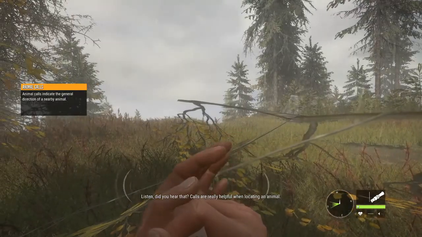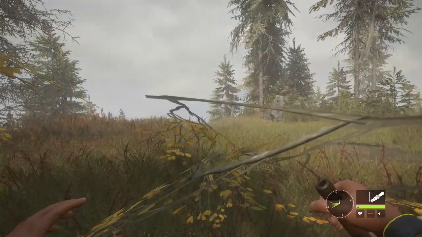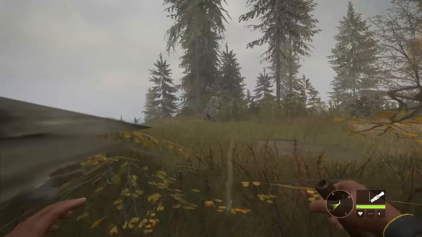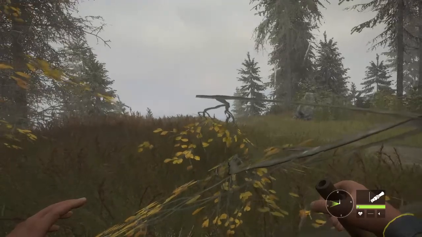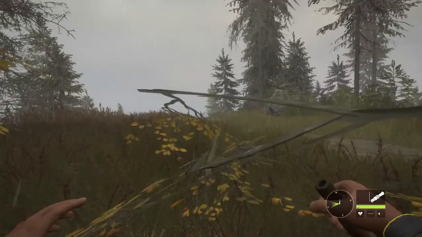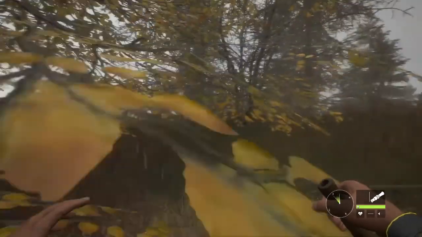Listen, did you hear that? Calls are really helpful when locating an animal. So they'd have to walk up pretty close. Now, if I was to have more skill points in there and using other types of cover, that would go down to a very small thin line, which would indicate that they could get within about 10 meters of me before being spooked. So we'll just see if we can call this coyote in here. Usually with the caller, I like to try to do it about every 10 seconds or so. Now he may or may not come to us, but we'll certainly give it a good shot here.